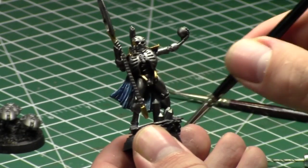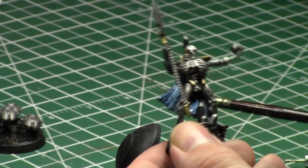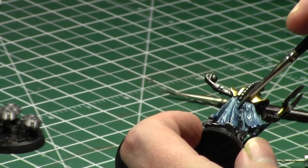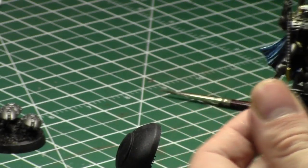The stuff that I talk about, by the way, if anybody ever wonders, I just turn on the camera and I talk and I paint. There's very little thought about what I'm saying ahead of time. I just talk, and you all get to know me a little bit better. That looks pretty cool. I like it.